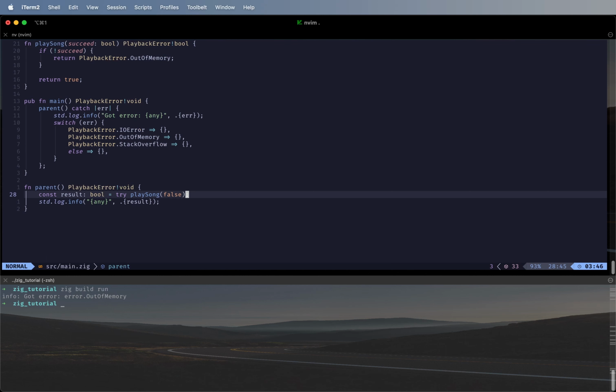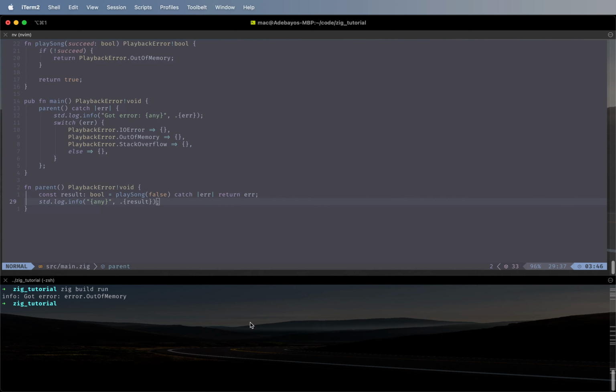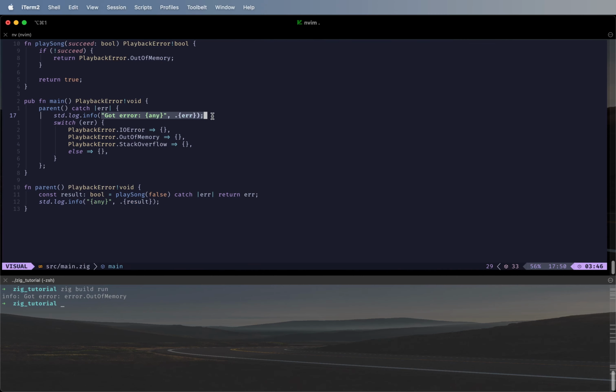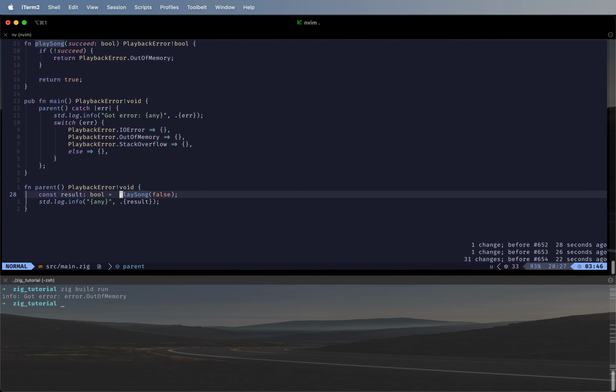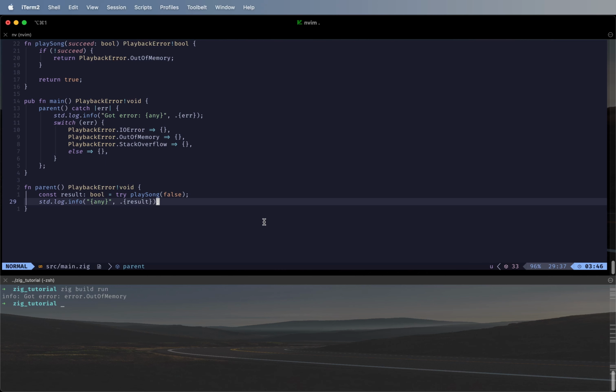Now this is actually equivalent, so this try is actually a shortcut. So if I delete this, you find that the try is a shortcut for this. Really simple. This is all that the try expression does, right? So if I do zig build run again, you're gonna see that we should still get an error, because we're still getting errors, of course. And so it's the same as doing this, and so the try is just a shortcut for that.